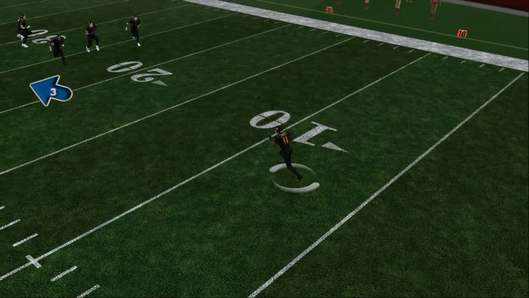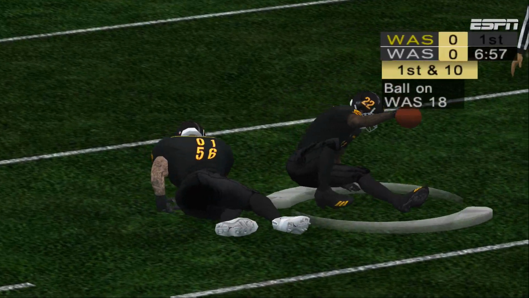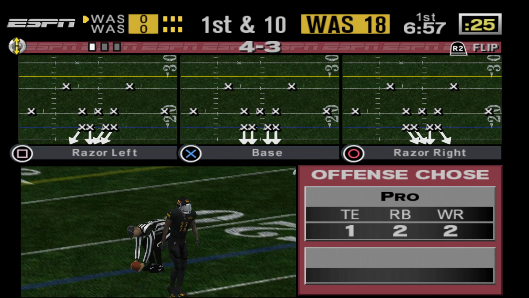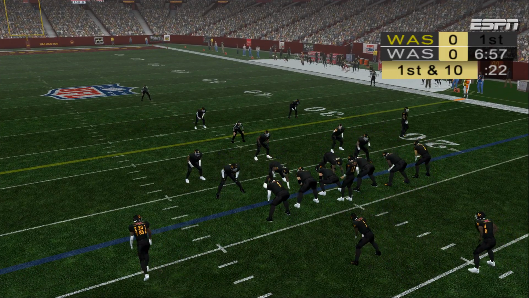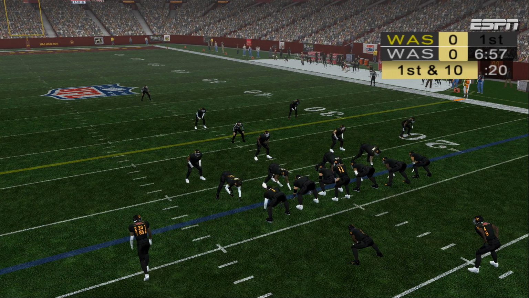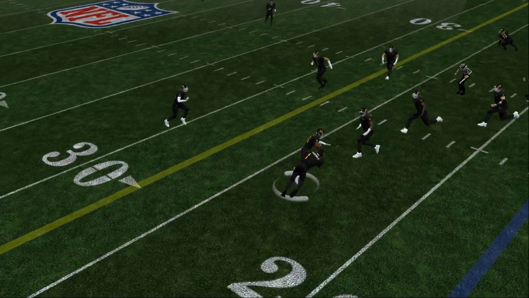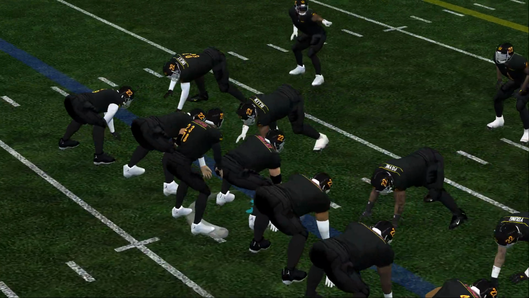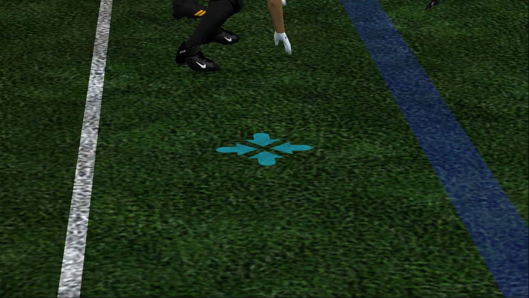Yeah, I gotta admit, I really do dig these black uniforms. These are pretty cool. These ones, as well, I think look a lot better for the home.